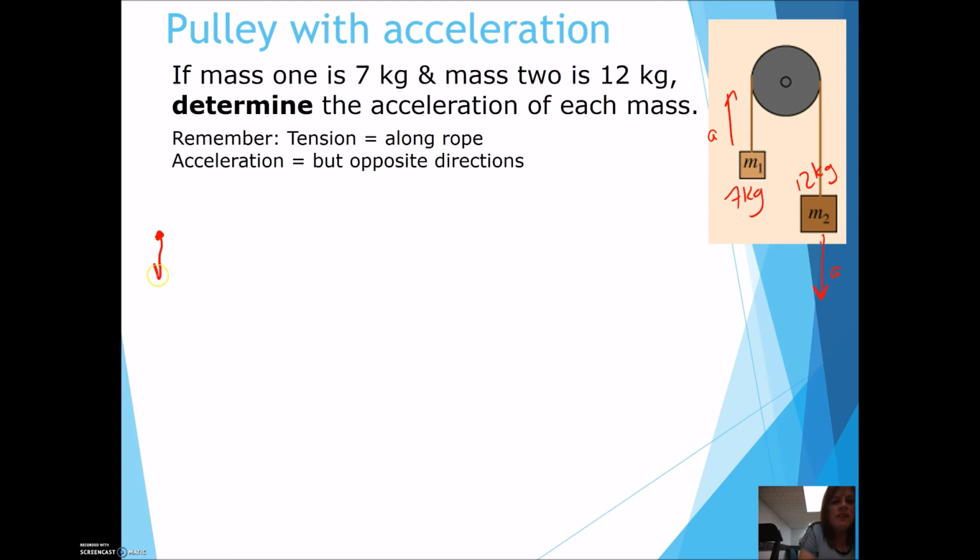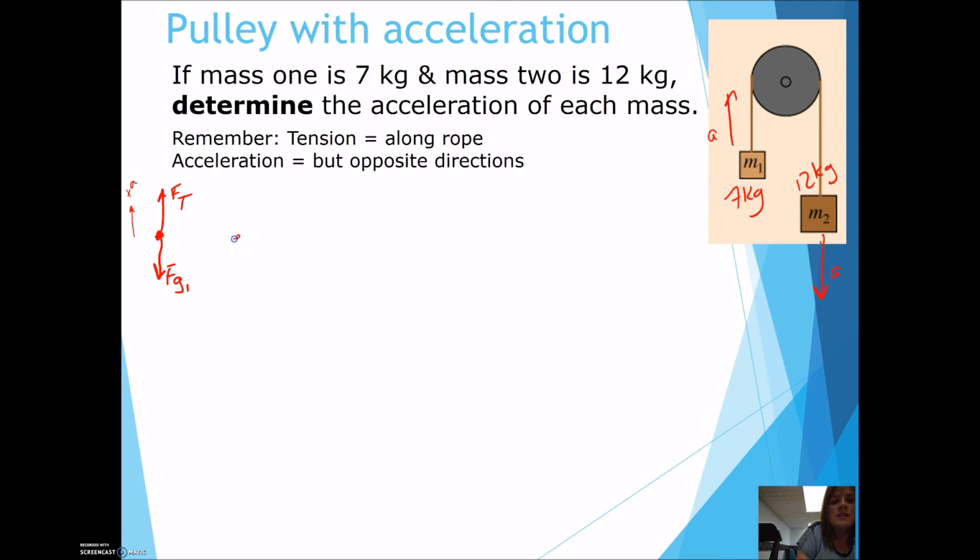We have here our force of gravity from block 1 down and our force of tension on block 1 up. I'm going to write off to the side, and never put this on a free body diagram, but if you write it off to the side, it might help you remember that this one is accelerating up with positive acceleration, which means I must have a net force up.